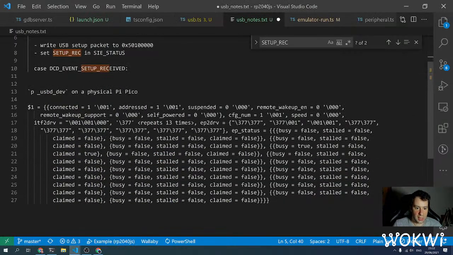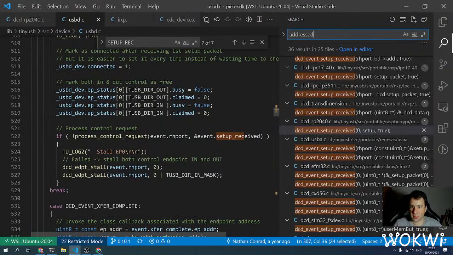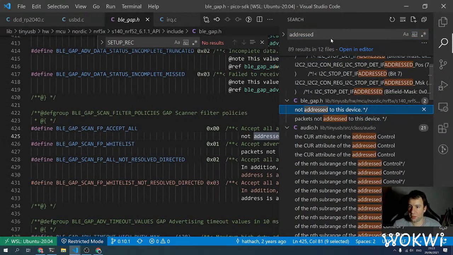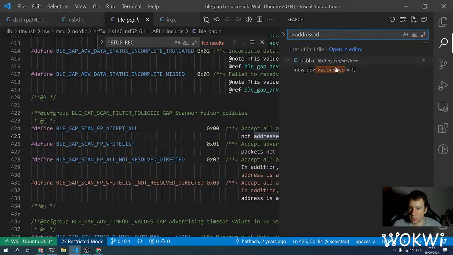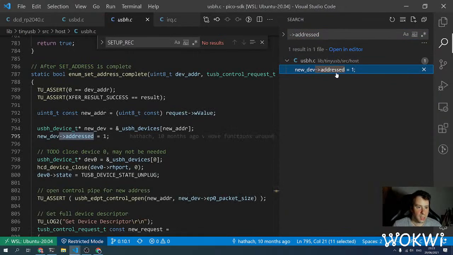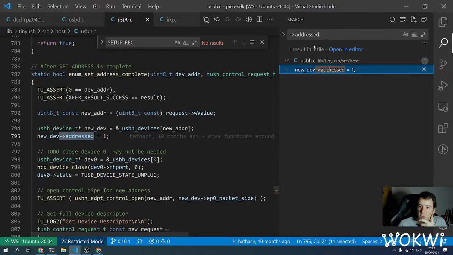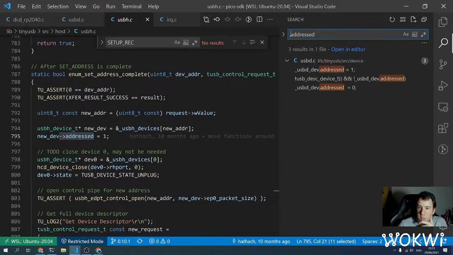If we look at the dump we have here, there is this addressed variable. It doesn't store the address here, but it says that the device probably got an address. Let's see who writes there. Interesting. When setting the address has been completed, then we seem to set addressed to 1, but I don't see we are.